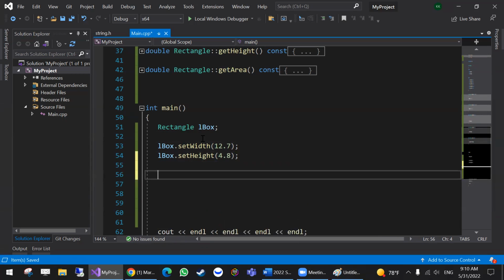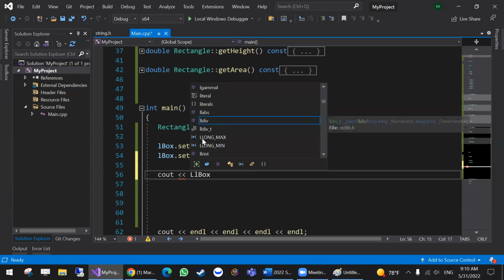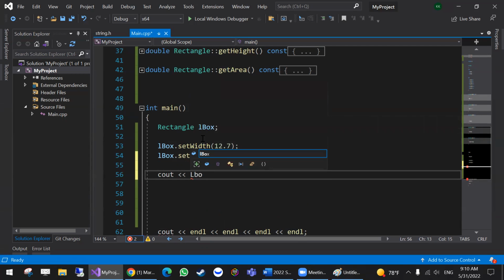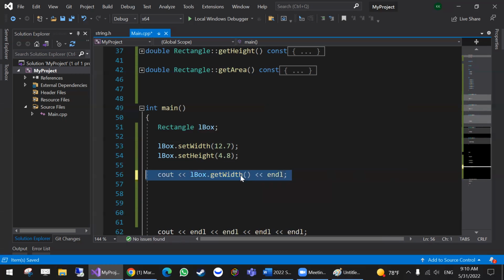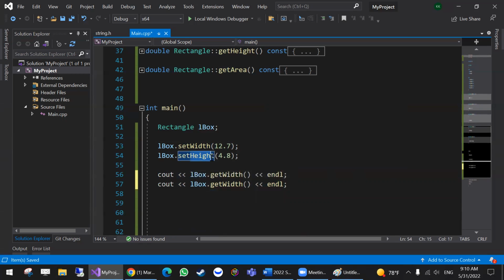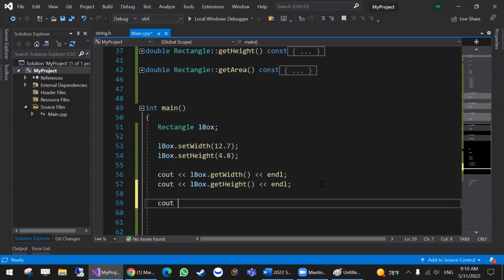Then I'm going to say cout L box dot get width, and then get height. And finally, cout L box get area. And I'm going to run.